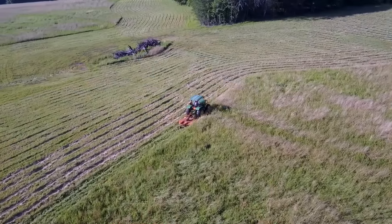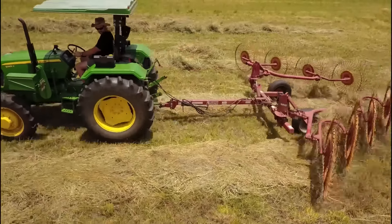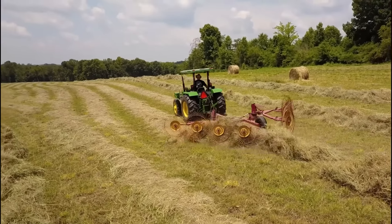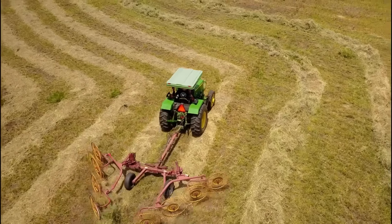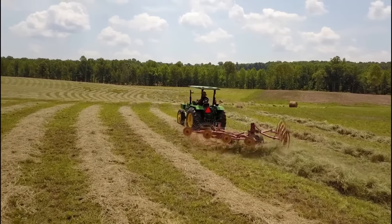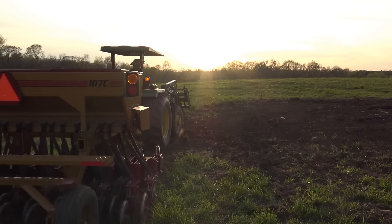After we started building fences, I dabbled in cutting hay. I spent thousands — tens of thousands of dollars on fertilizer, lime, and grass seed. We seeded all the pastures we'd cleared and got our fences up. We had to get forage established for the cows. The first thing I thought was I'd make some money cutting hay. Well, it's robbing Peter to pay Paul. I cut hay the first year and lost my butt — I had $30,000 to $40,000 worth of hay cutting equipment, not even counting the tractor.